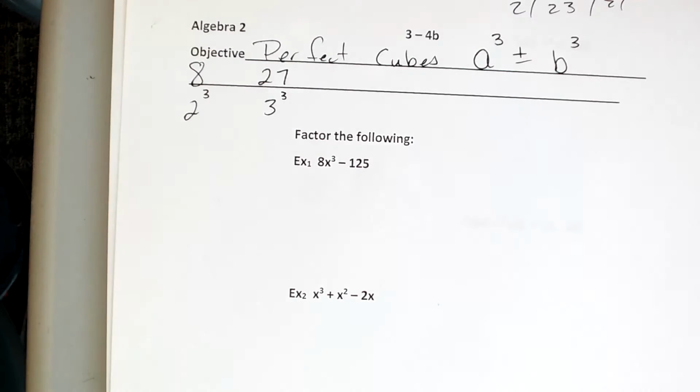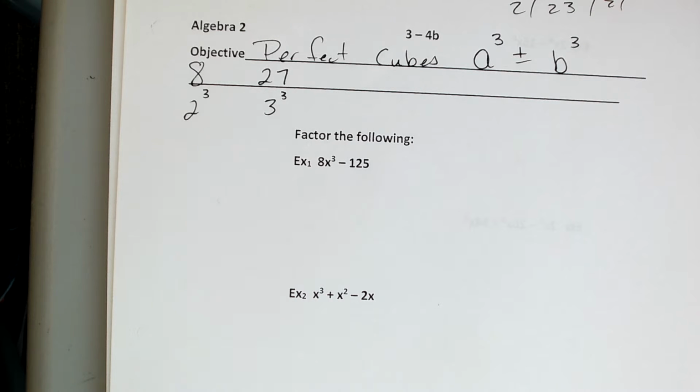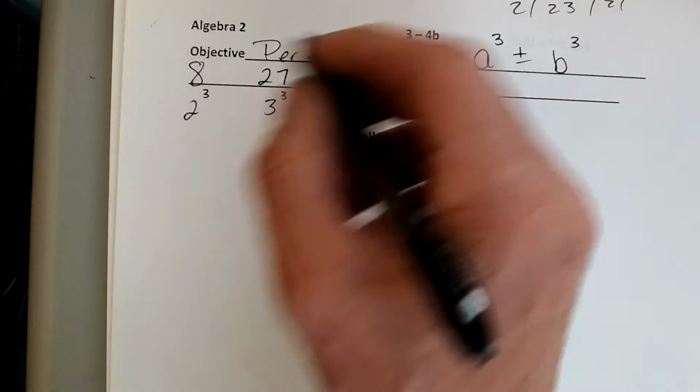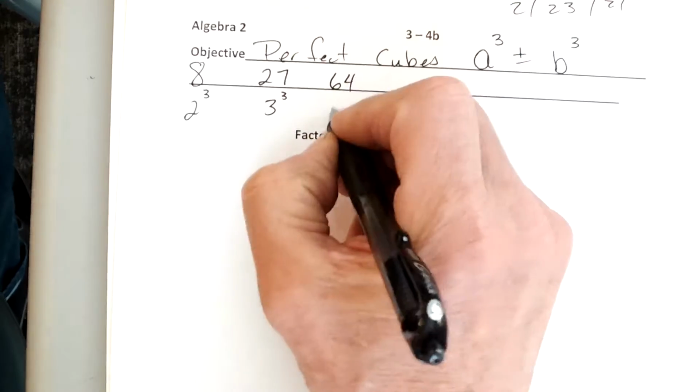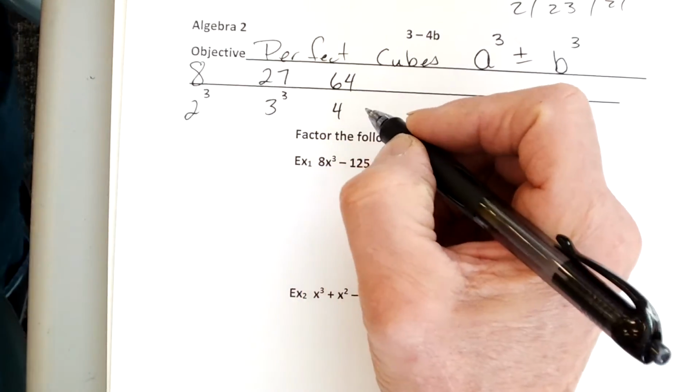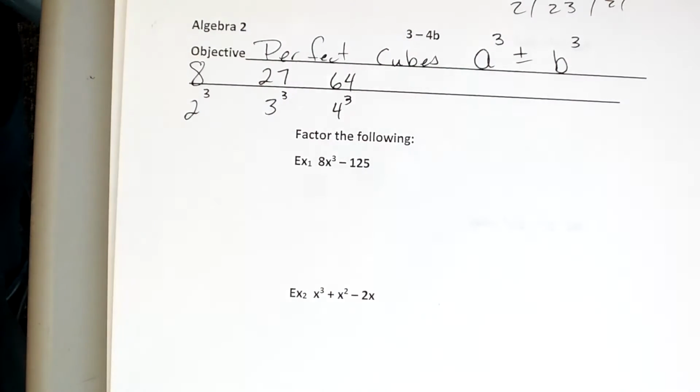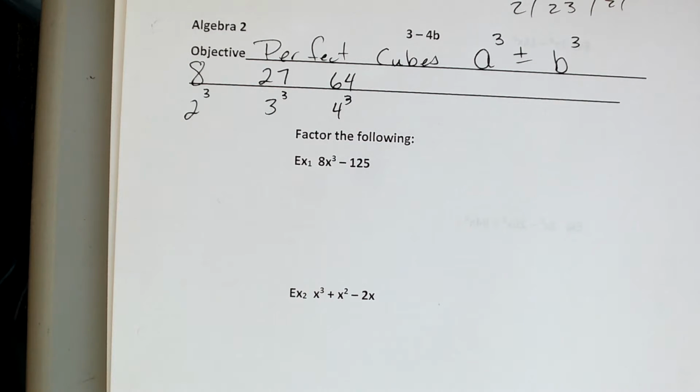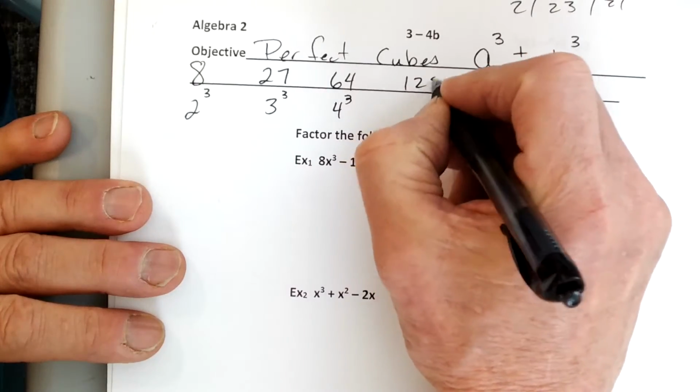What's the next perfect cube? There's Hunter. What's the next perfect cube, you guys? Anybody know? Come on, you guys. Oh, Emma, say 64. Oh, Emma, you are so smart. You know why it's 64? Because 4 times 4 times 4 is 64. Okay. What's the next perfect cube? There you go. You guys get 125 is the next perfect cube because it's 5 times 5 times 5.